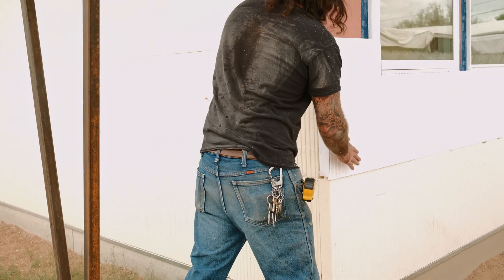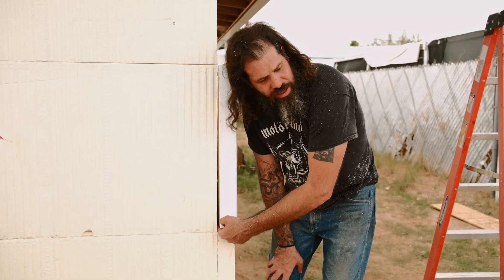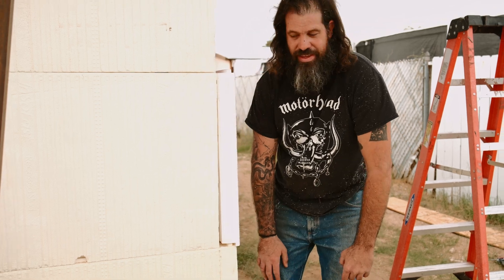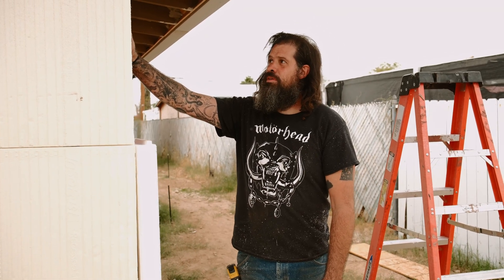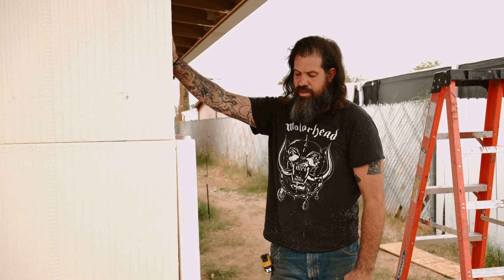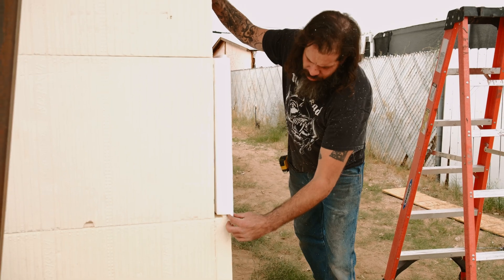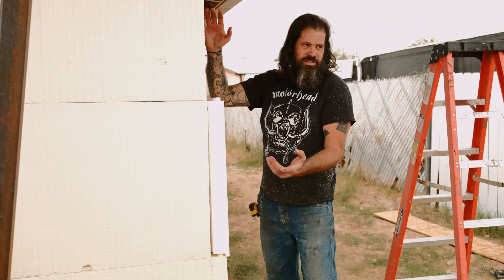This fits pretty good, I'm happy with this. But if I chuck that full of spray foam I'd be worried about moisture retention, and that's a huge issue in passive house construction. This is essentially part of my WRB, but I wouldn't rely on it solely — having a drainage plane is a huge benefit of Instafast. I don't think it's a good idea to ever dam it up. I don't think you lose that much thermal protection by just back-cutting that a little bit, and then I'll glue it too so that it sticks in there.